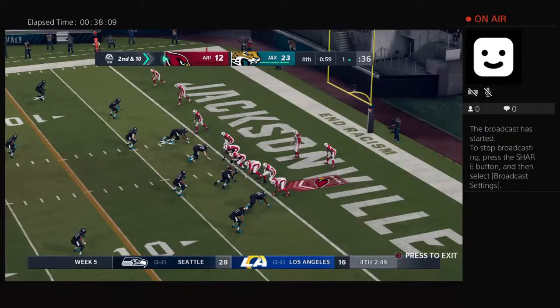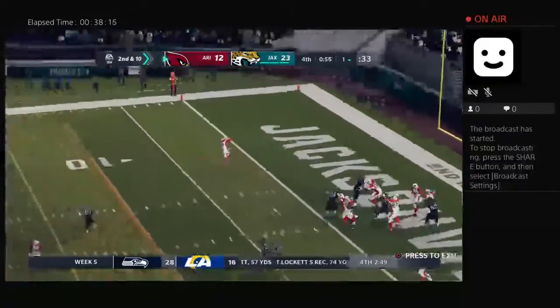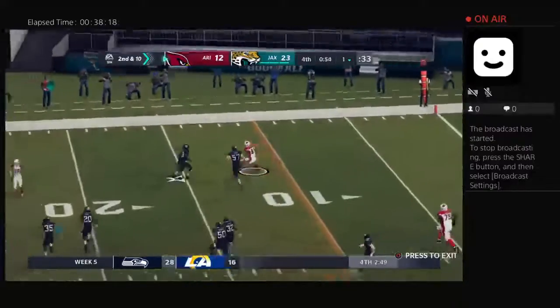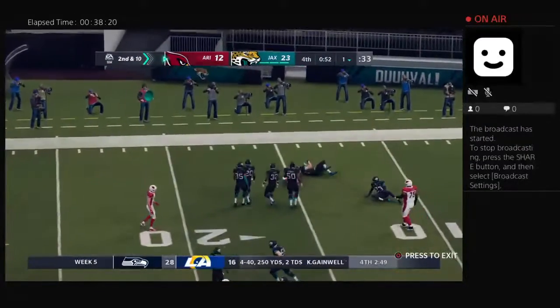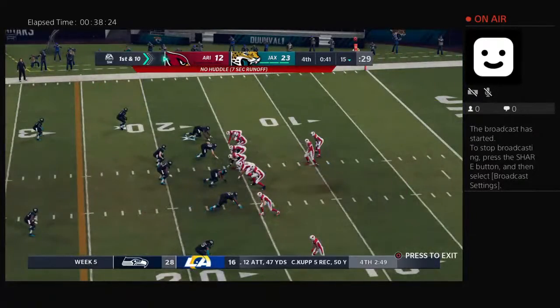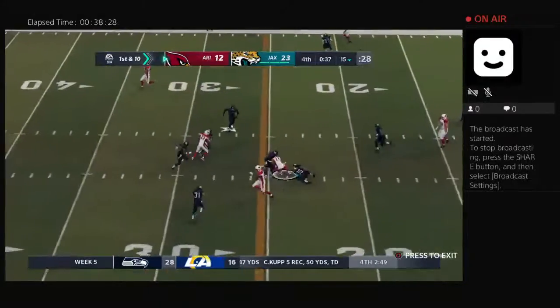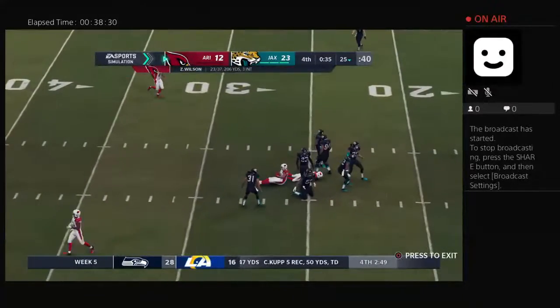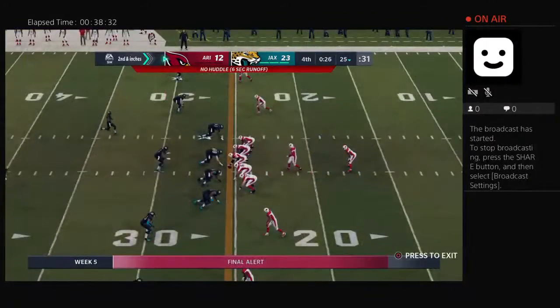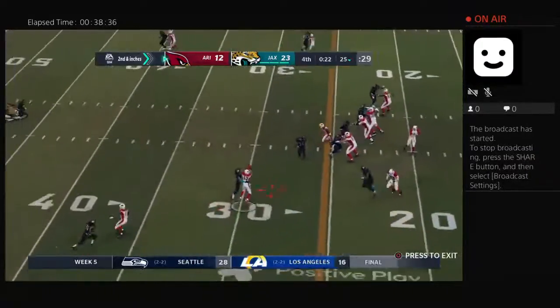After the incomplete pass, here now is 2nd and 10. It's 2nd down and 10. Throw right side is into the hands of his tight end, Everett. And able to get it across the 10 to the 15. 15 yards on the play, first down. Open man is Kirk, complete. It'll be a pickup of 10 yards. And it'll be 2nd and very short.